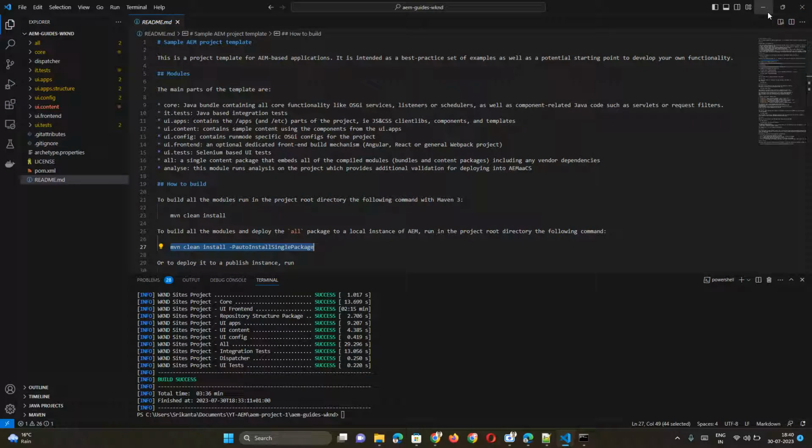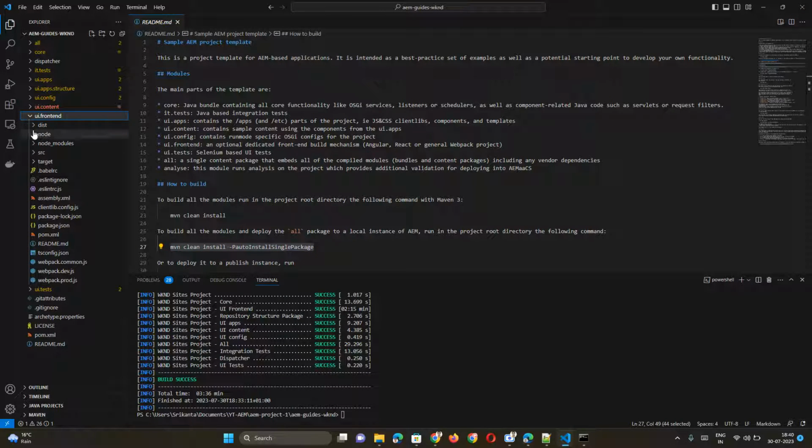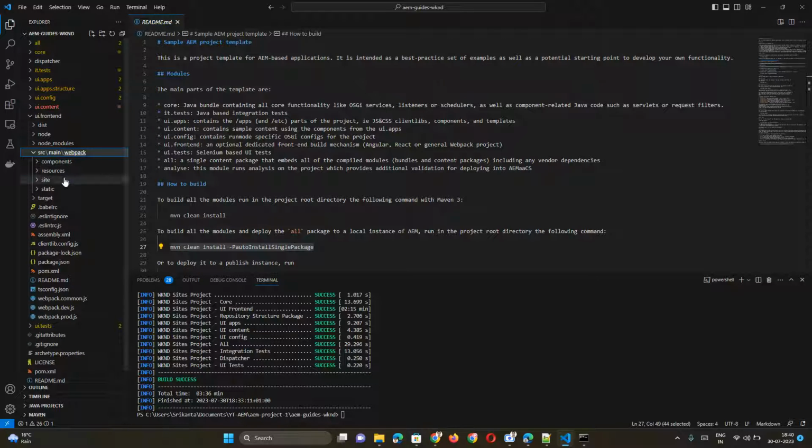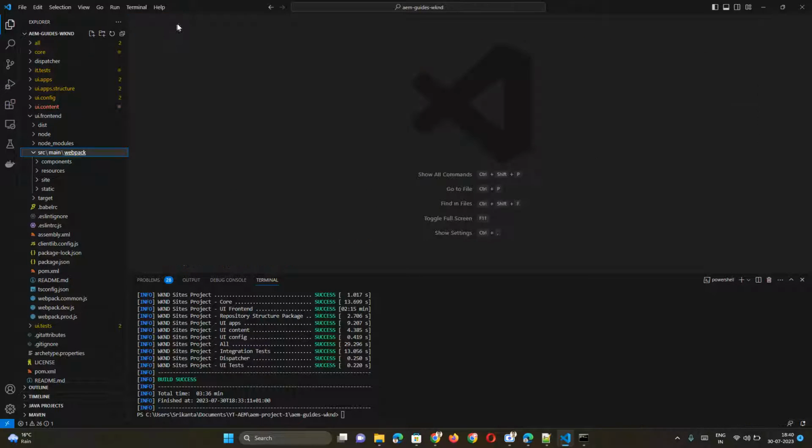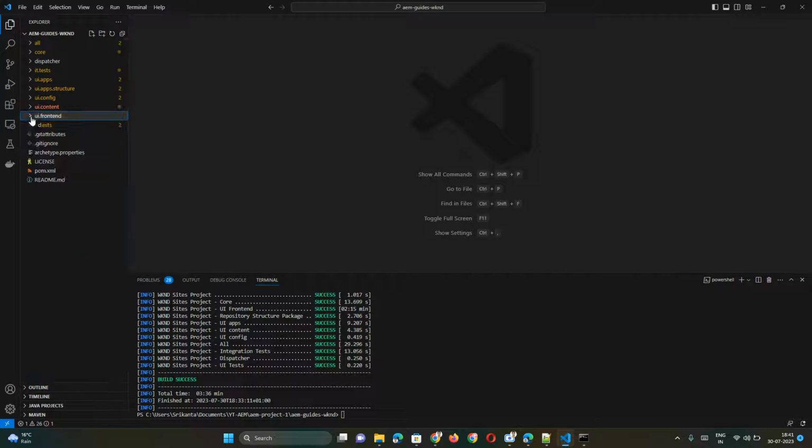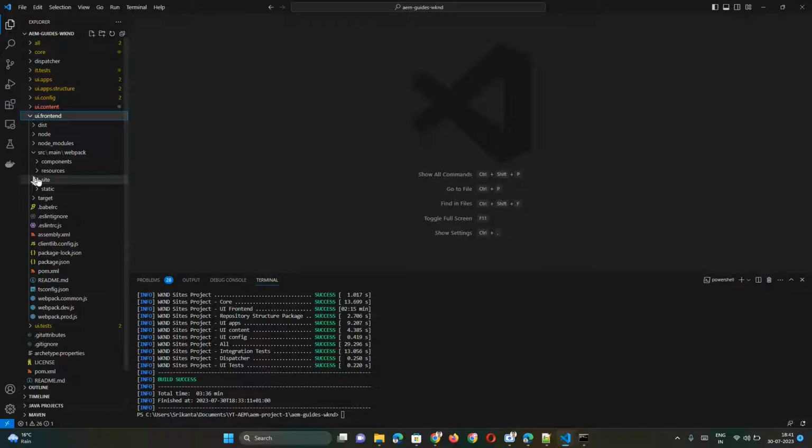Now coming to the UI.frontend. In the UI.frontend, we have something called src, and it almost looks like an SPA based structure. In Angular or React also, we will have src, and inside that there will be components, resources, static, and so on, but this is not actually SPA based nature. The current project is not SPA based. It is server side only. However, the difference is we will have a module where only UI specific information will be stored or coded.